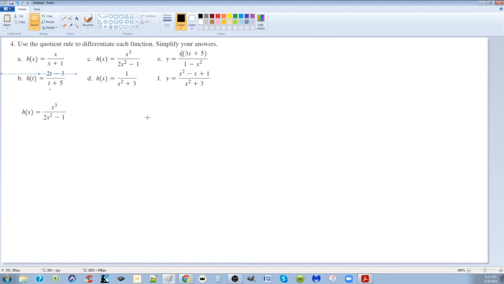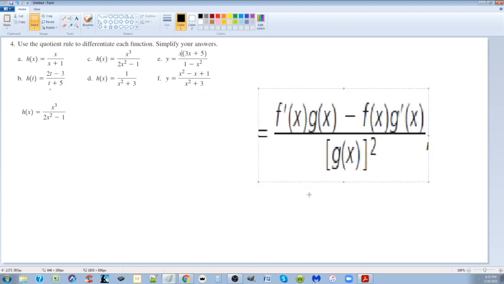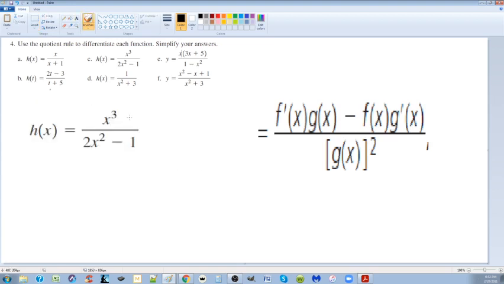Well, you might say, oh, God damn. You might say that, well, I don't have any f of x or g of x in any of these. Fair enough. So I'm just going to make this larger. So you can assign the top as equal to f of x and assign the bottom in a bracket as equal to g of x. So I strongly suggest, after writing down this, that you just simply assign them.